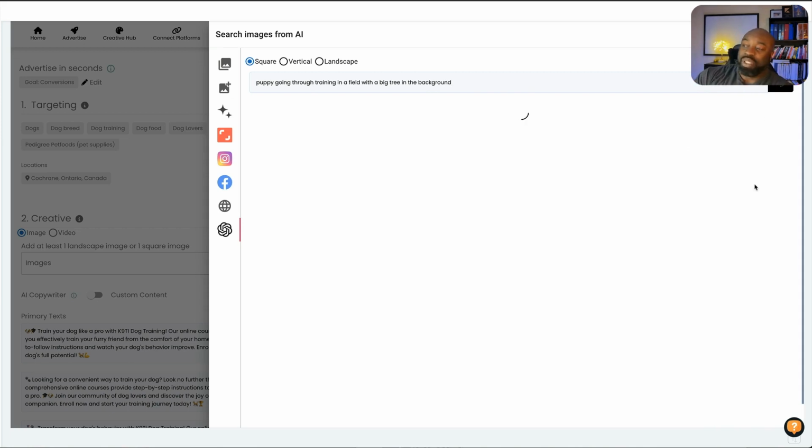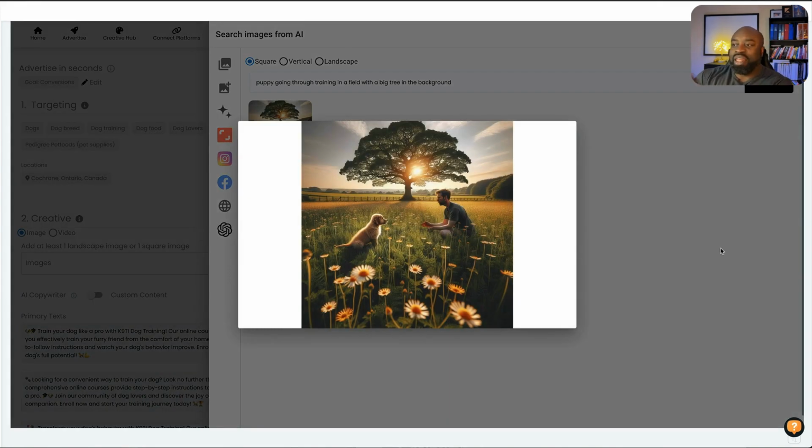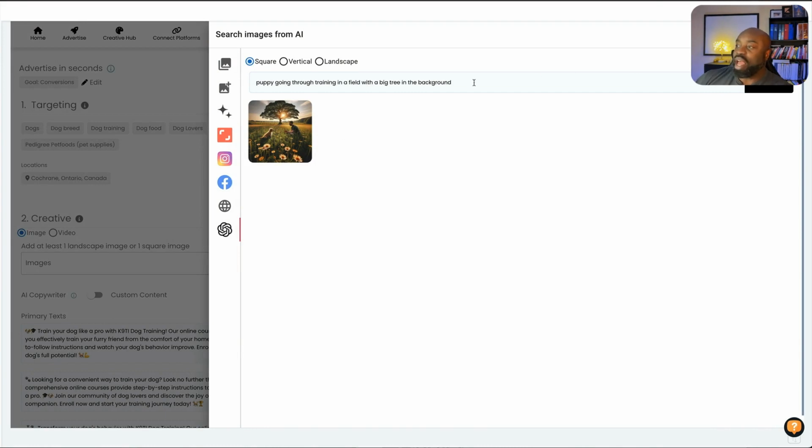So let's see what the AI comes up with based off of this description. And it's relatively quick, probably just a few seconds. And here we go. So right here, I can make this bigger, and you could see that the AI has created what I would say is a scroll stopping image relevant to my market. And I'll show you in a second the kind of results that I'm seeing, but you can see here how compared to even a stock photo or a stock video, in my opinion, this captures attention a lot better. It's got a stunning visual component to it, and you could continue generating more and more.